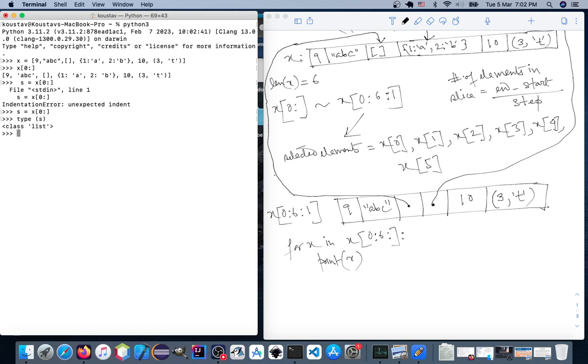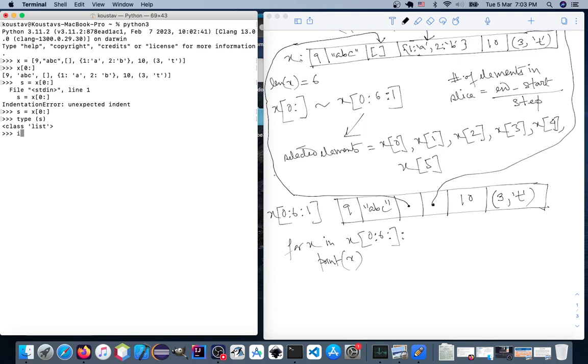Now to see that the third element of the slice, as you can see in the diagram, is basically a reference to the third element of the input sequence X, we can check whether two data are pointing to the same object in the memory address. We can check that with the id function. id returns the memory address of a data object.